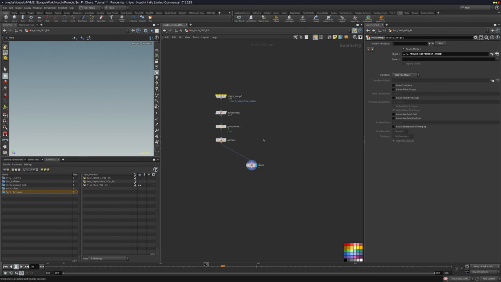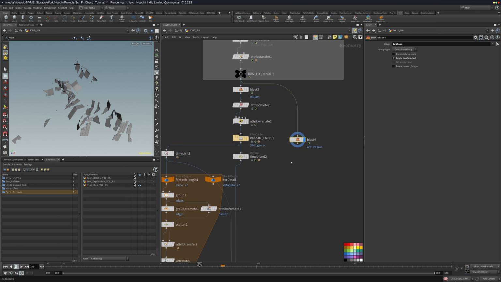Where is it? Here somewhere in the bus, solid sim. I removed the glass here. Why? I don't remember. I think we were going to do a bullet sim on it, but probably that's not necessary now. I guess we can just do that, and we're going to have our glass. Oh, because I didn't want to add the glass to be a source for fuel, obviously. So I can then put a null here. Out glass.